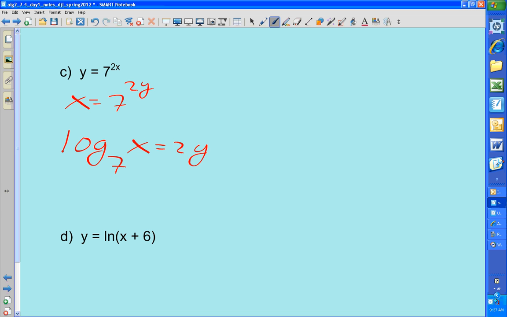The definition of a log, roughly, is log base b of x equals y if and only if b to the power of y equals x. You need to be able to switch back and forth based on what you have and switch to the other form whenever necessary. This red line right here, do you understand how I got this? Is this in this form or this form? Exponential or logarithmic? The exponential.